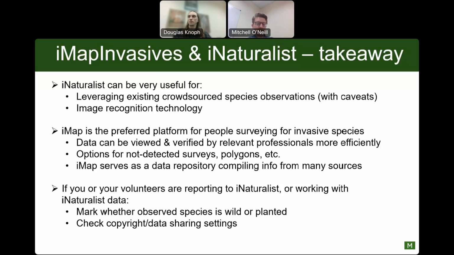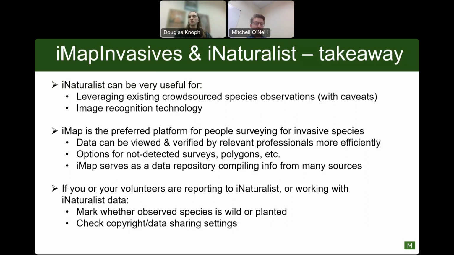And so just one suggestion we have, and it comes from how we use iNaturalist, but if you use iNaturalist or you have volunteers that use iNaturalist or you're working with iNaturalist data, some things we would recommend is marking whether a species is wild or planted. So if you're reporting ornamentally planted plants, for example, make sure to flag that as not wild.